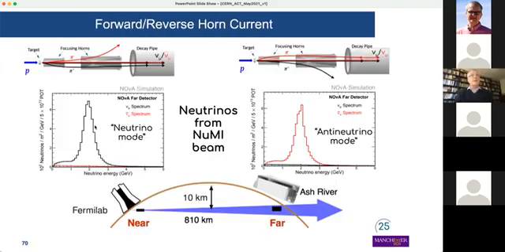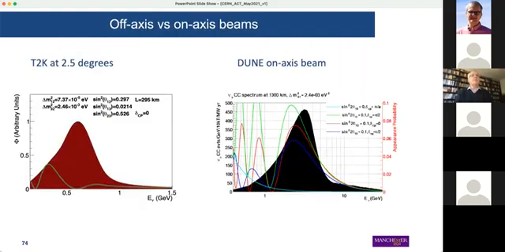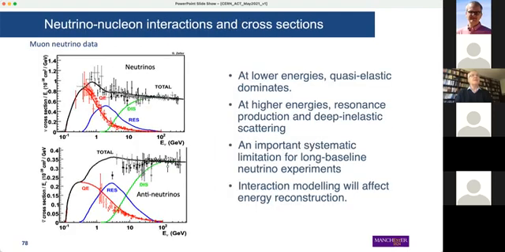So in a way, you can see it already now from that plot. And of course, this is just the total cross section. The next problem is the whole interaction, the differential cross sections. You don't only have to understand the total cross sections, but you also have to make measurements of the differential cross sections.